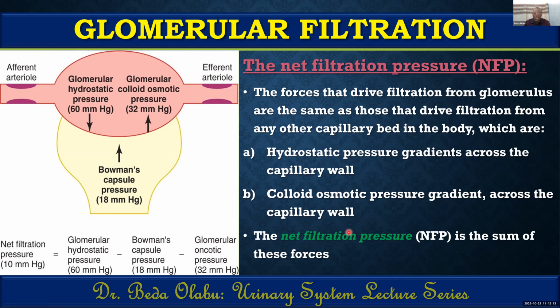The net filtration pressure will be the sum total of the forces. So if you look at the hydrostatic pressure, it's a push force. Then you take care of the others as well. Now, in this particular formula, you can see we expected to add the colloid osmotic pressure within the Bowman's capsule, but it's not being added here because it is negligible.